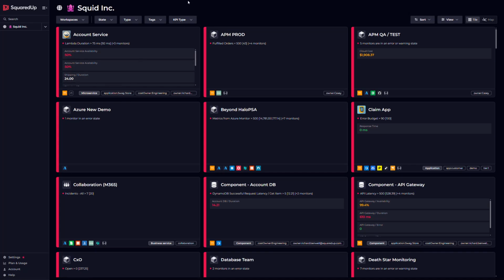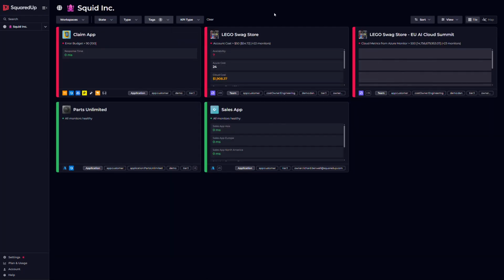You can tag them as well. So if you want to say, different SLA levels, different levels of service, for example, I can tag them. So I can say only tier one SLAs I want to see. And it will filter that list down to only my list of customers or workspaces with that particular tag or tier. So this is a great way for people who don't need to see the very low level day-to-day metrics. They can just see everything they want to see from one view. So that's all possible as well.